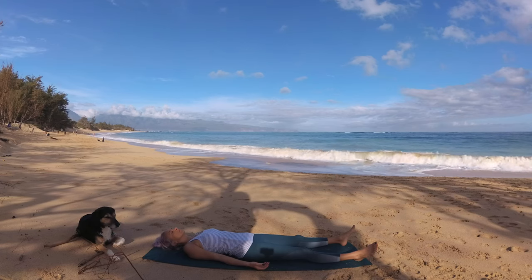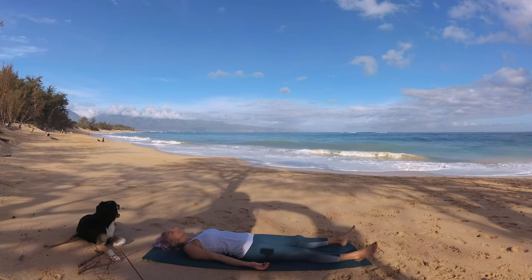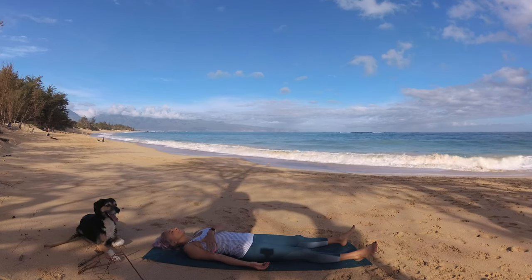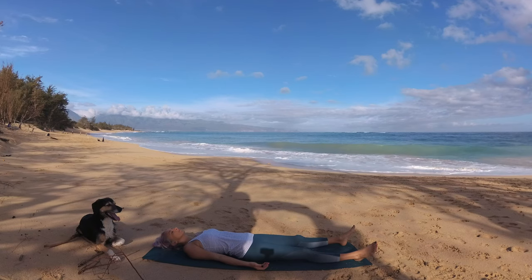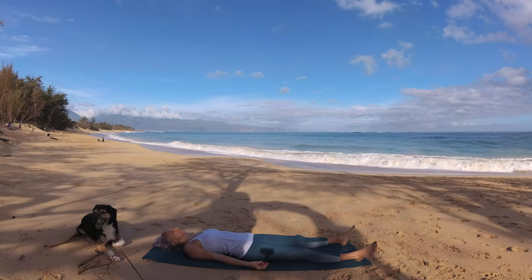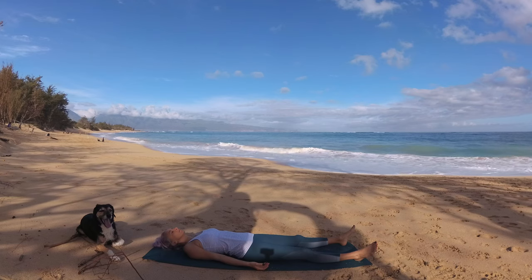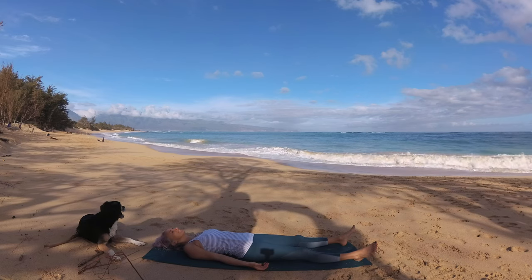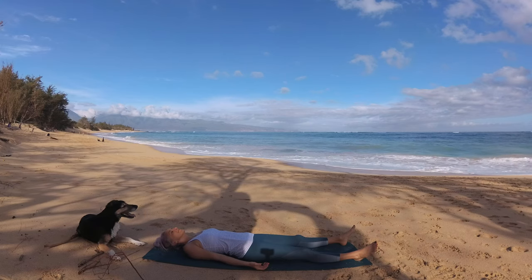You may do this in whatever way feels best for you, maybe scanning your body from head to toes or toes to head. Or simply tuning in and noticing the sensations that present themselves as you lie here. Just explore your body and connect with how you're feeling. Your body, the house that holds all that you are. Feel your own heartbeat. The blood coursing through you as it travels to all the rooms in your house. You are the light that keeps it bright.